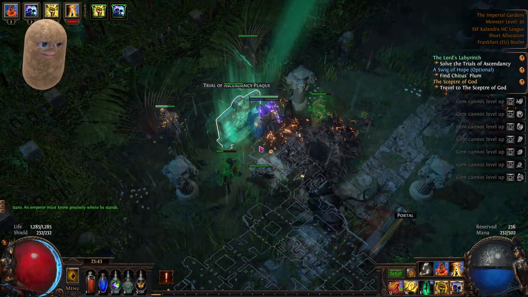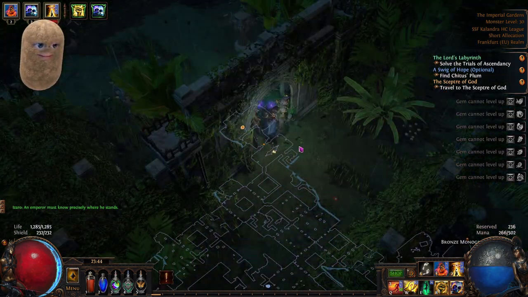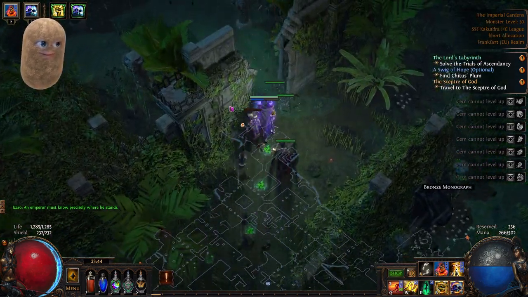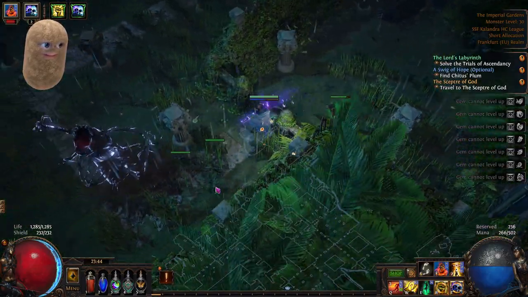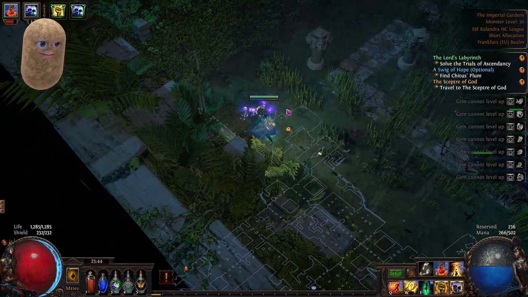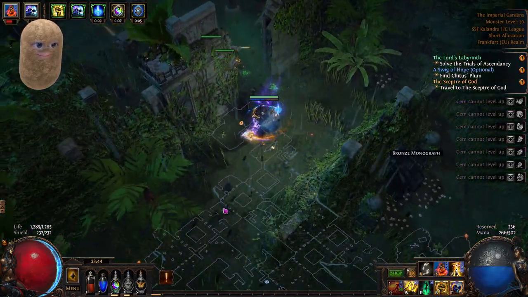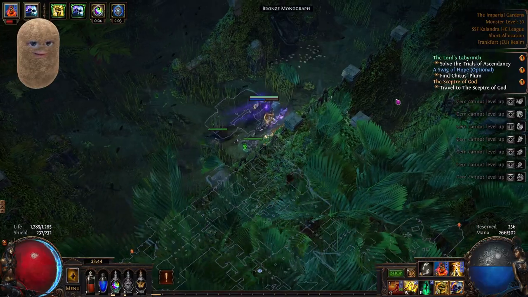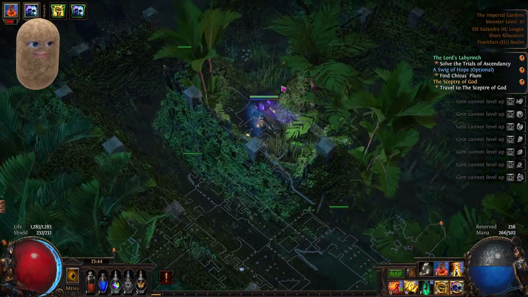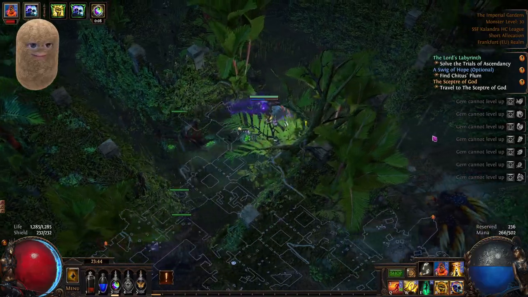There we go. Wasn't too bad. I wonder if that's where the plum is as well, though. Is the plum in here? No, I don't think so. Okay, go, go, go, get out of there. Good job you got that teleport, otherwise that would be a pain in the ass. Ah, there's the plum. I can see the exclamation mark on the map.